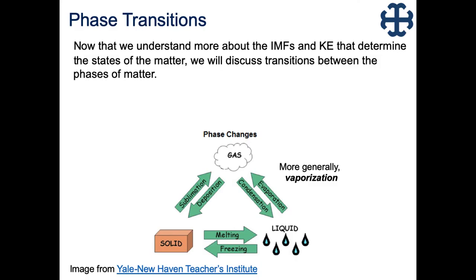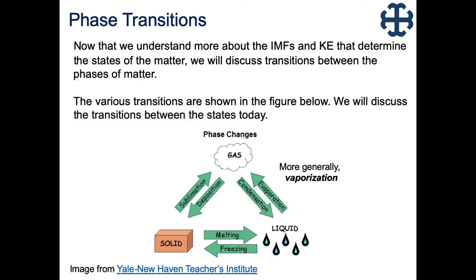So this is something that on some level I'm sure you are all familiar with. If we think about our intermolecular forces we've been talking about, a big observable property of those intermolecular forces are transitions between our states of matter. And so we have the different phases here, gas, liquid, and solid. If we go between a gas and a liquid, we're either evaporating or more generally vaporizing, or having condensation.